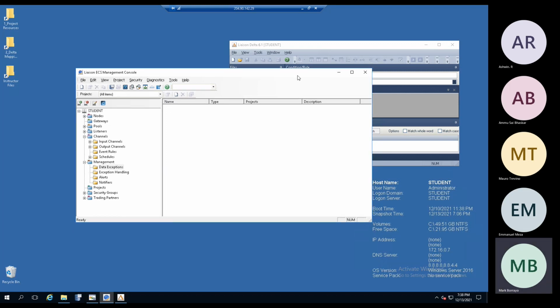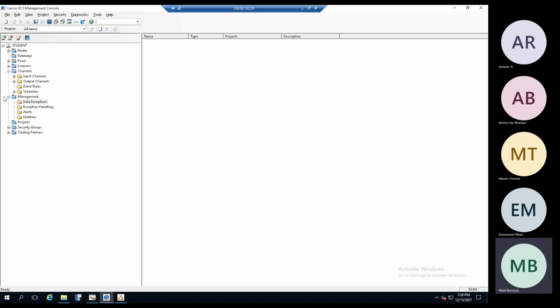So at the management console, I'm going to blow this up here so that we can get a better look. These channels here represent the configurations for moving data into the ECS environment and out of the ECS environment. I try to stay away from inbound data and outbound data because to send something out via translation, you need to bring raw data into the ECS environment first, then assign a translation event to it so that the data can be routed out.